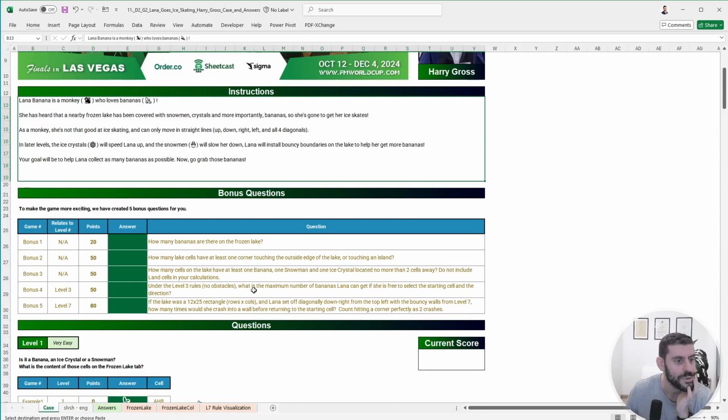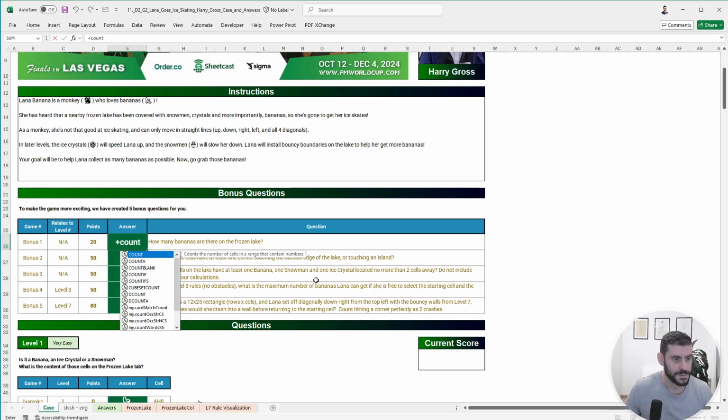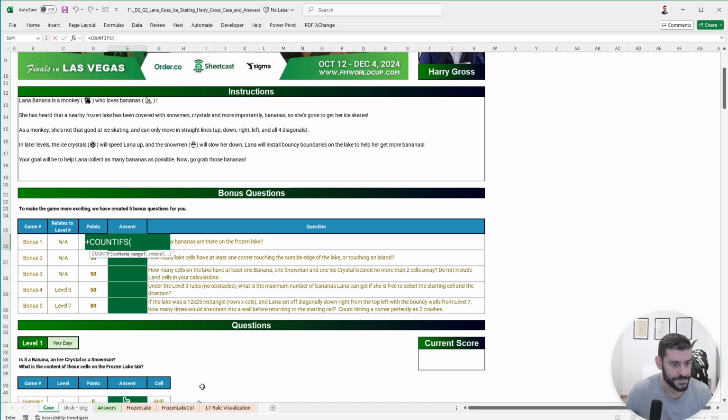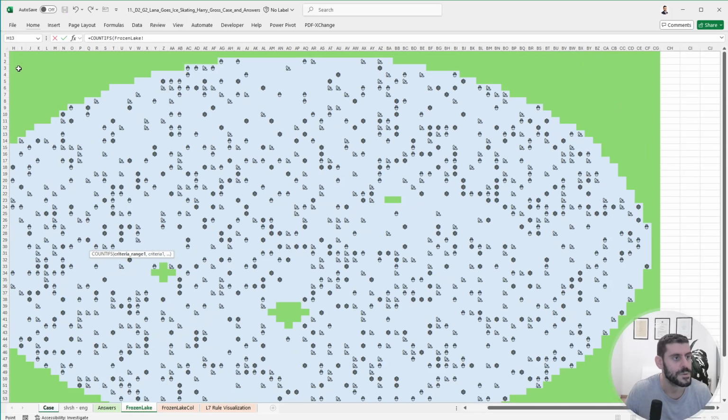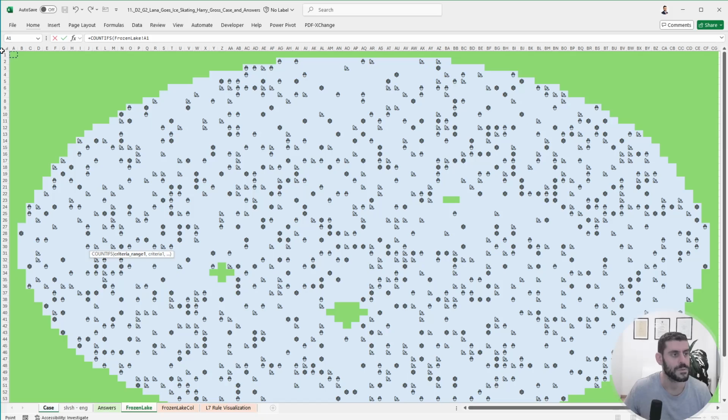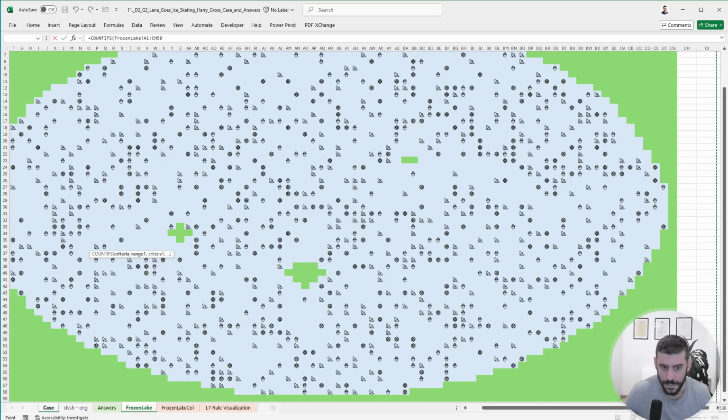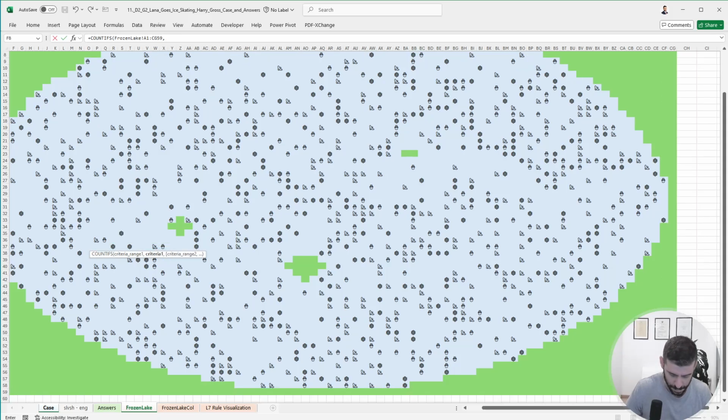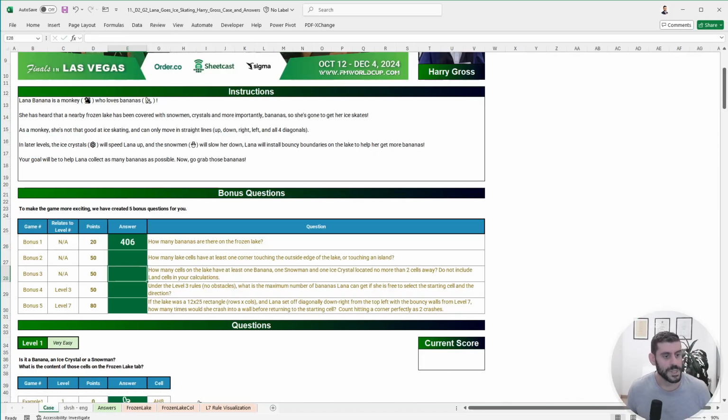Let's go for the bonuses first. How many bananas? So count ifs. Banana. How many lake cells have at least one corner touching the outside edge of the lake or touching an island? Didn't do this. I was not sure about the wording.